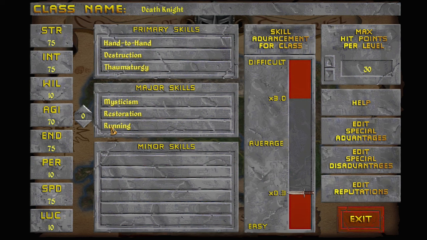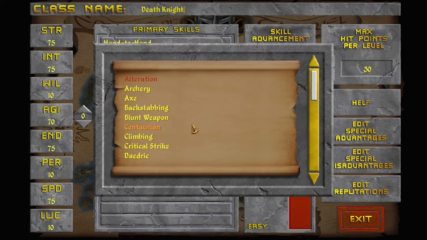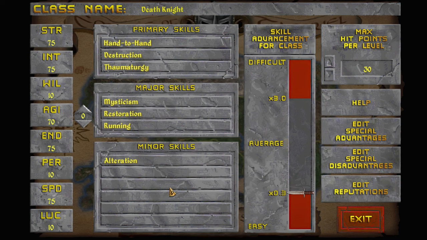Actually, hold on. Let me make sure I'm doing this right. Yeah, we're okay. All right, so we want... let's see here. What was the other one? Alteration. There we go. Okay, now there are six magic categories. I'm going to leave one magic category off my skill set.